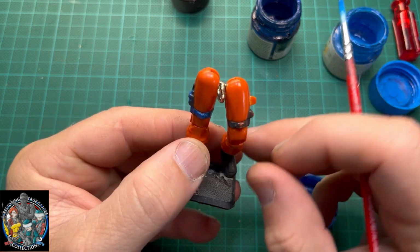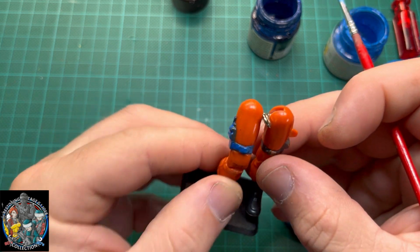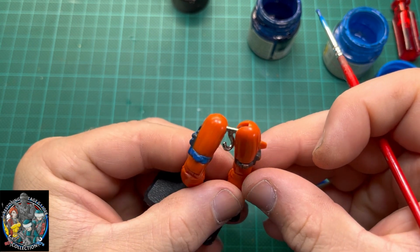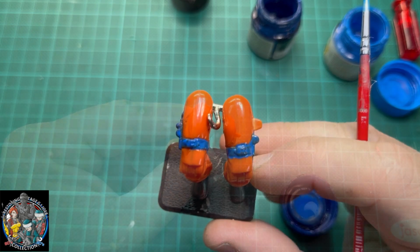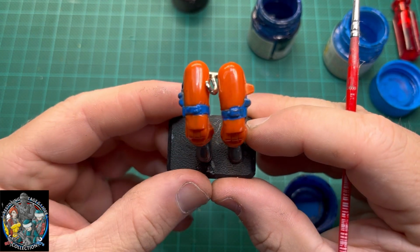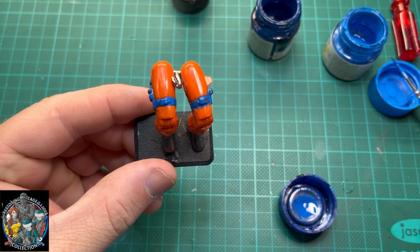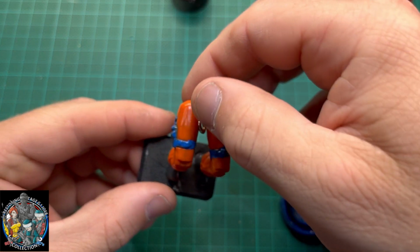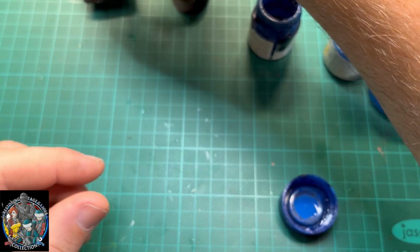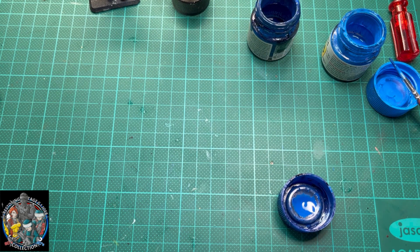Alright guys, I'm going to carry on doing this off screen and then I'll show you what it looks like once it's all done. Right, as you can see, that's the first coat. Just basically going to let it run for an hour, half an hour. It's incredibly hot today, so it might just be an hour. And then we'll do a second coat.